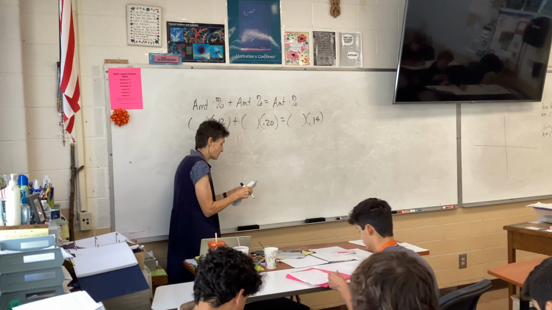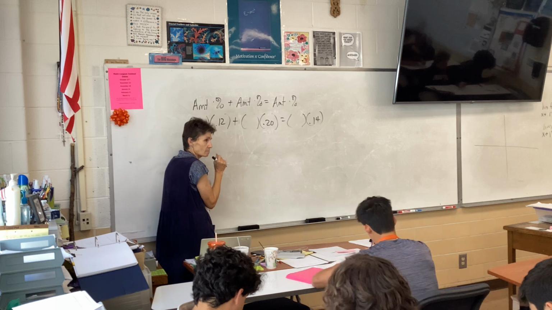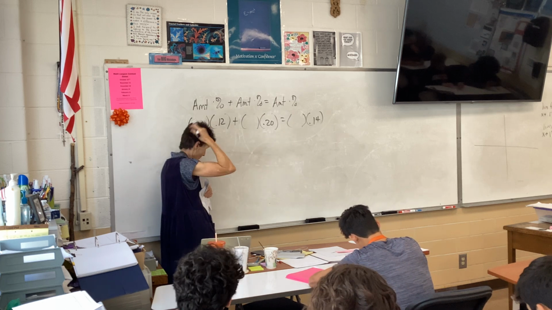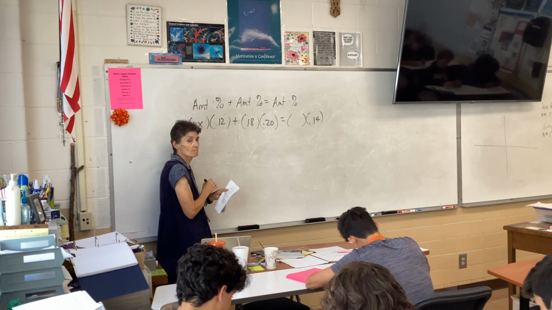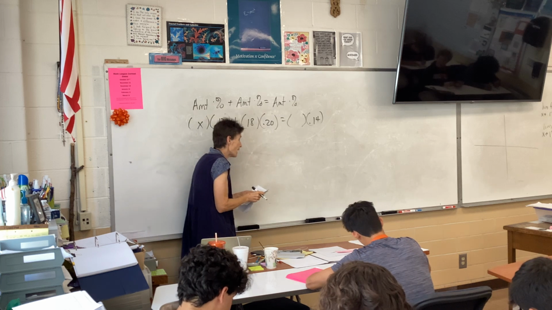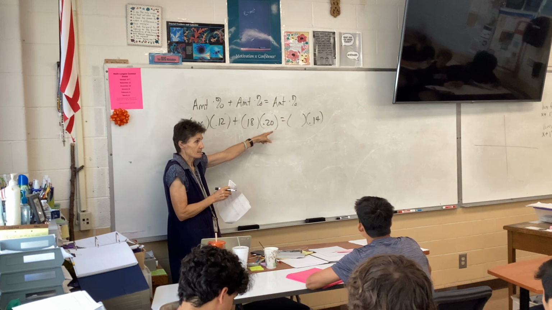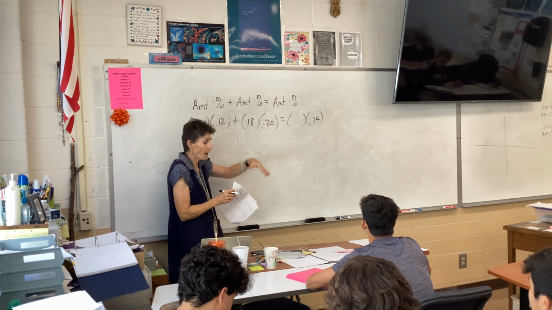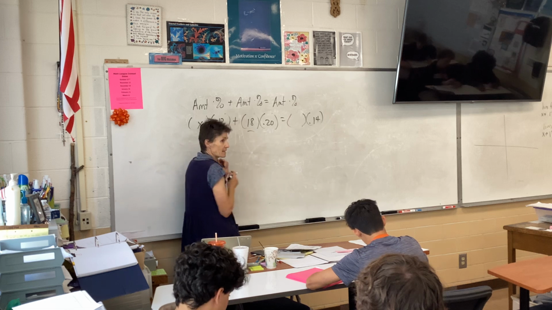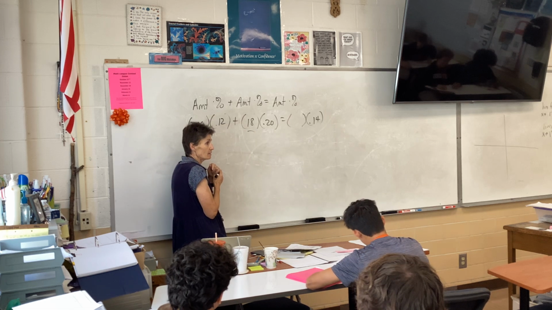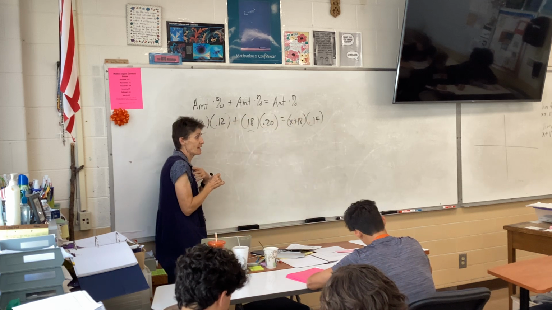Now let's fill in our amounts. How many gallons of vanilla? Don't know. Call it X, right? Mixed with 18 gallons of chocolate to get some. That is not X. Well, you could call it Y, but it's easier than that. Because what do you know about this? Isn't that these two mixed together? Right? X plus 18. Not 18 times X, not 18X.